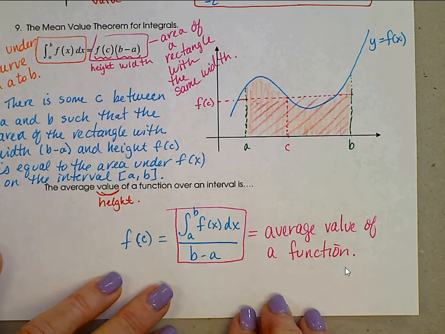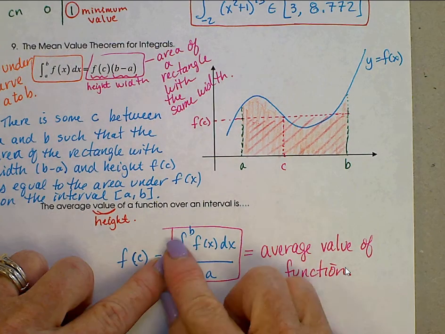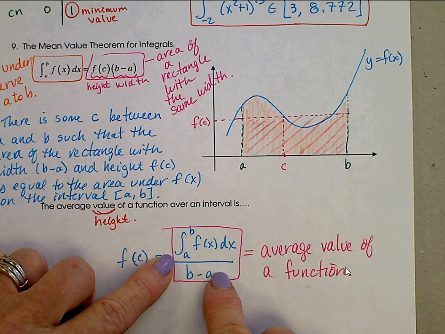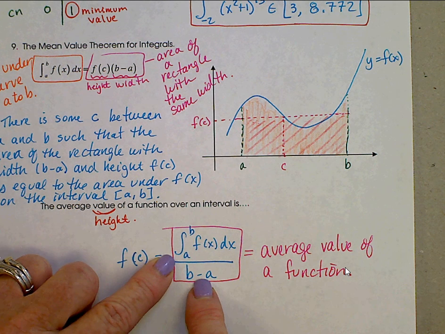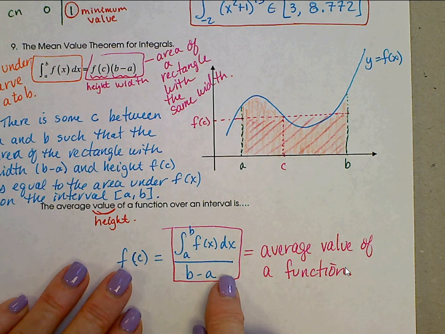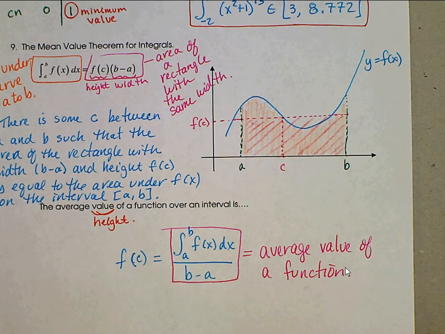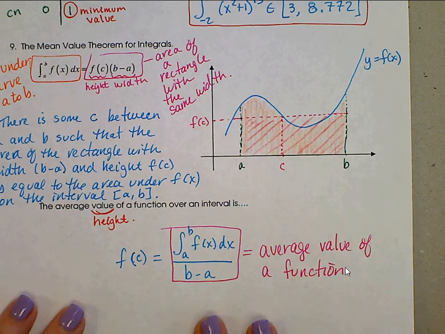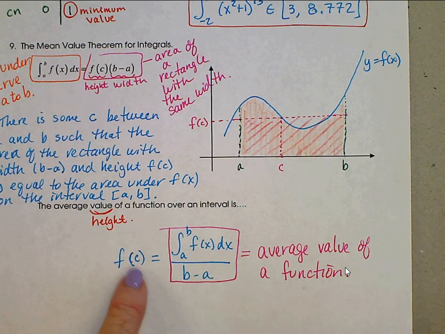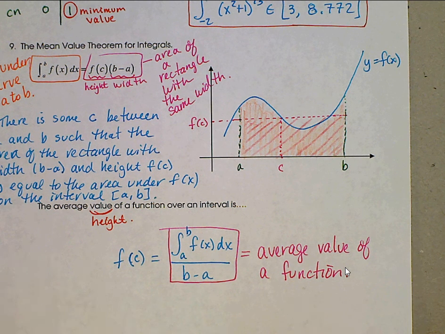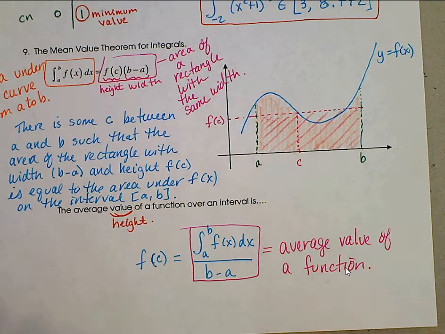And if you think about this, if this is the area of a rectangle, and you divide it by its width, area divided by width is height. Well, we just don't have a rectangle, so the area of the whole thing divided by how wide it is will give us a height that would give the same area. So that's kind of, if you could add up all of those heights and divide by however many there are, that infinite number, you would get that particular height. This expression, average value of a function, is very important. Please memorize that. Page 4 will have an example of how to find the average value of a function.